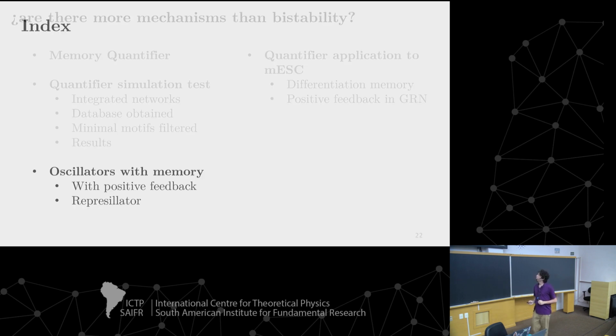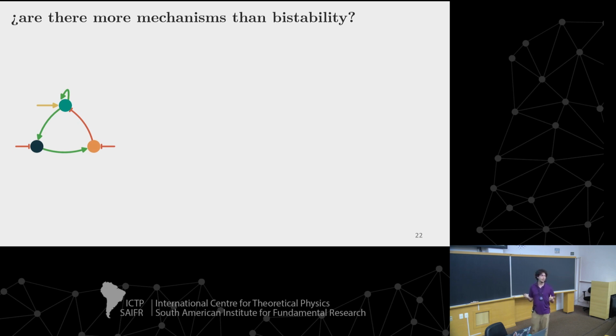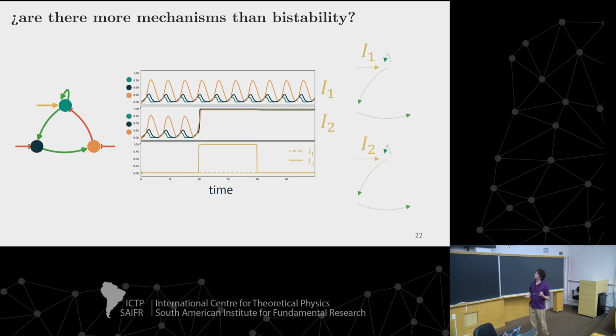Thanks. So I told you now about another kind of motifs that can also have memory. For example, in the oscillations, we can measure with our quantifier and detect that these cases have oscillations too. Imagine this motif oscillates, and then you give the stimulus, and what happens is, because of this positive feedback also, you end up from oscillation to a fixed point value. So it also has memory, because if you measure this difference, you are measuring something different from 0.